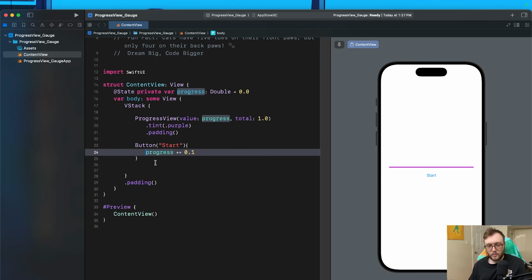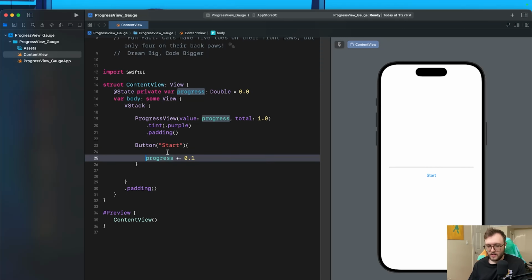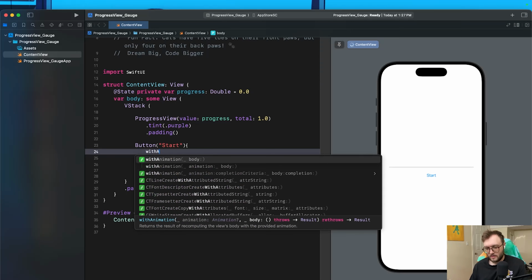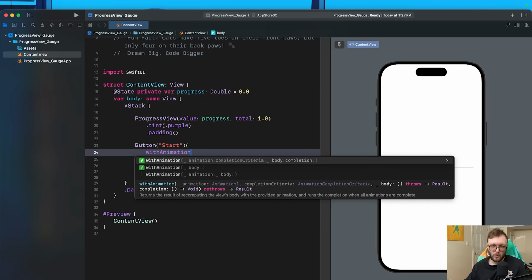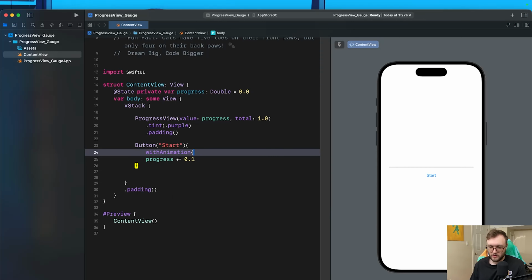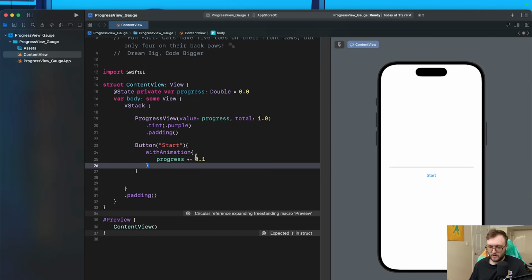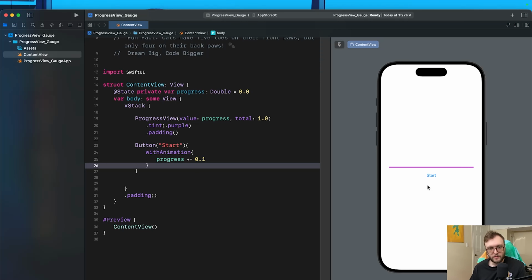Now, that works, but it looks a little bit janky. So what I would suggest doing is doing a with animation. Anytime you are increasing the progress as one of these bars, trust me, it looks a whole lot nicer. We're going to wrap that in with animation, and you can customize this animation however you like. The default animation isn't too terrible. We can see here, we're able to fill up that progress bar. So this is really good for downloads, uploads, anything with a measurable completion. The progress bar is pretty good.